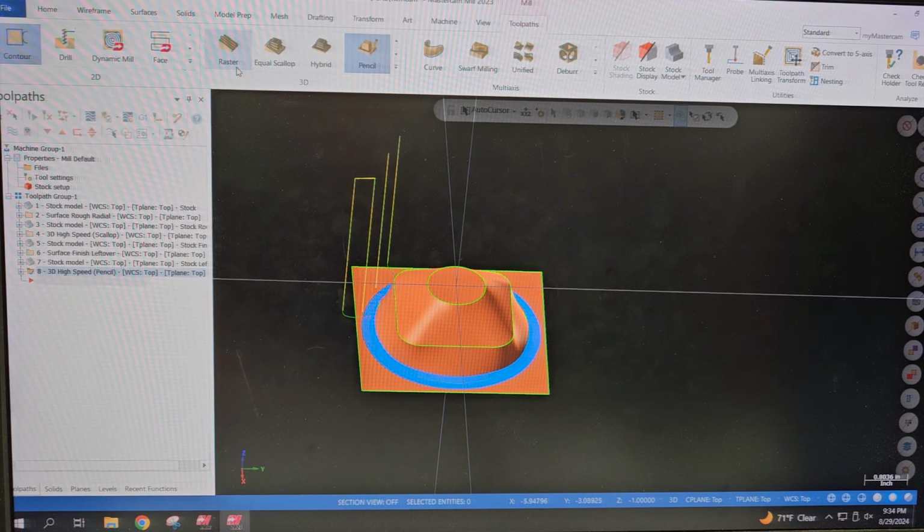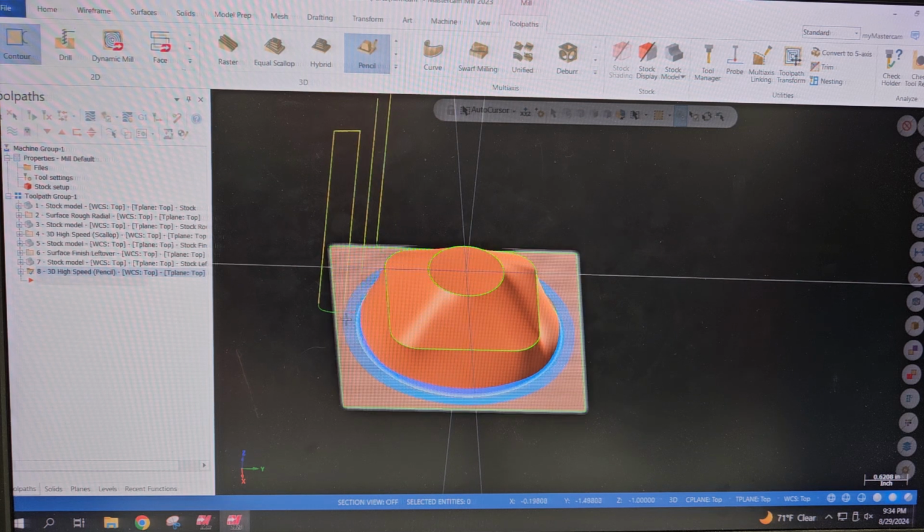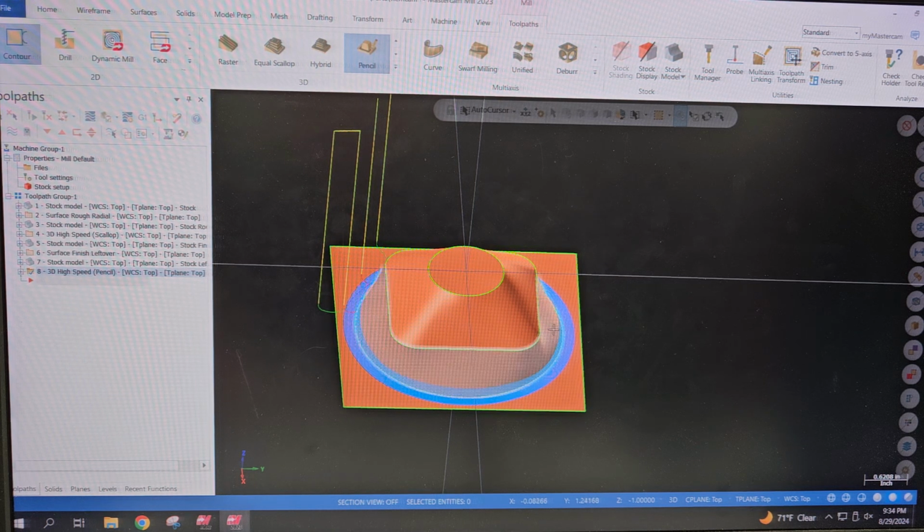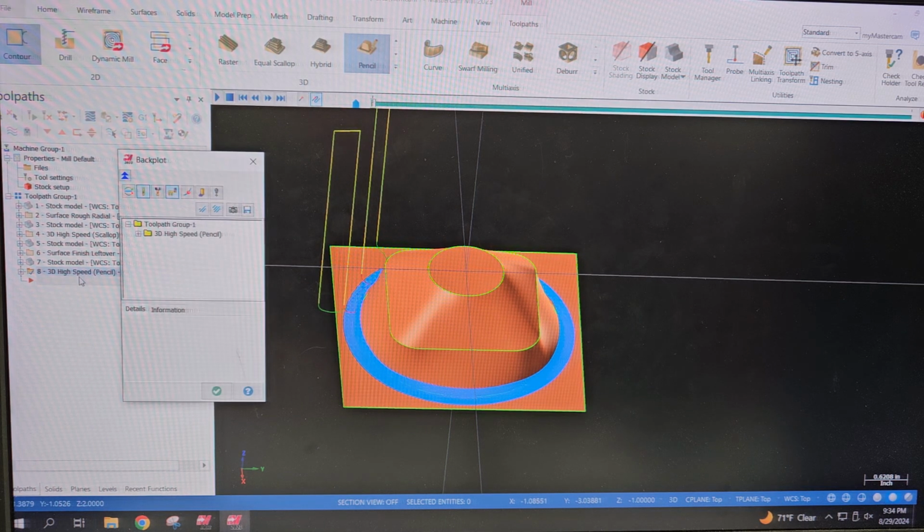So this is your pencil tool path, and it works only between those two surfaces. It works as a pencil. It will not work on this. It only works where we have a step between those two surfaces. It's going to create that with a pencil. See the high-speed pencil. Just like a pencil.